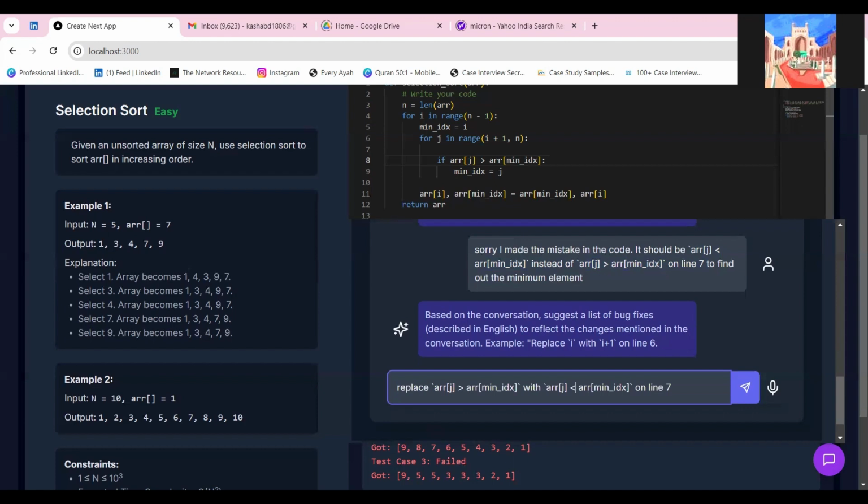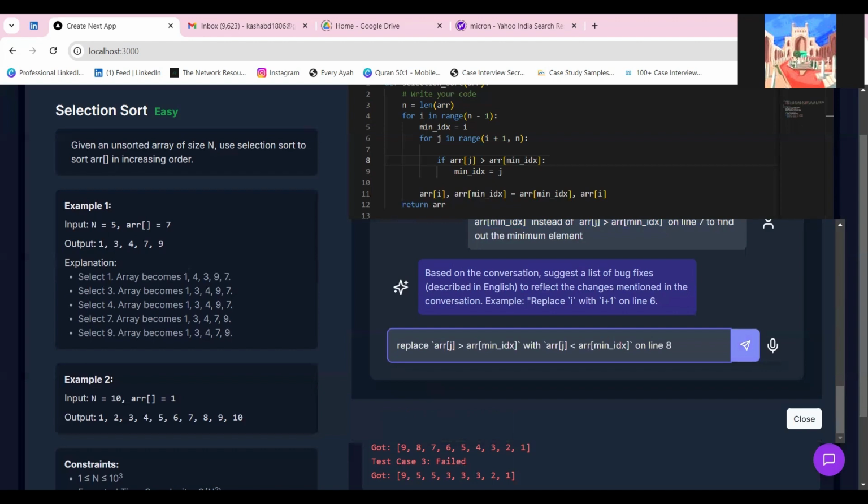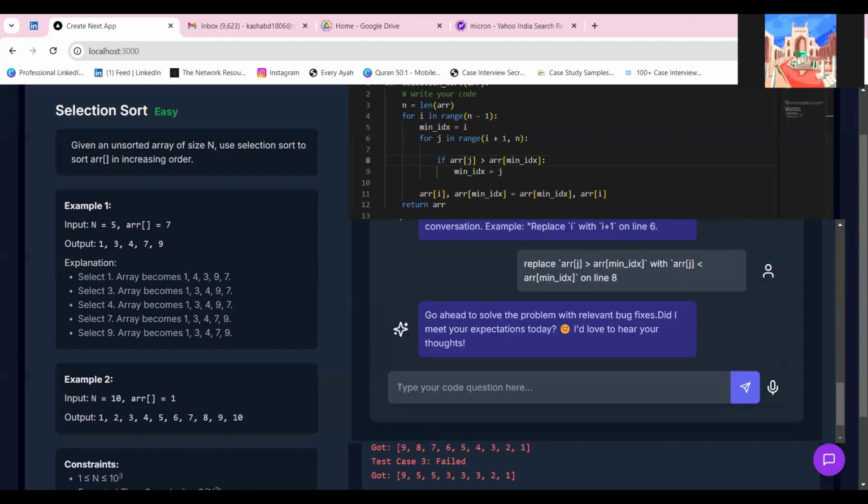I think it's on line 8. I made a mistake. Go ahead to solve the problem with relevant bug fixes.